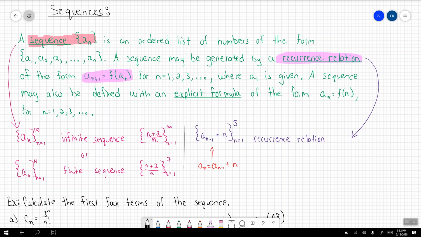Now, we can also have a sequence defined by a recurrence relation. This means that your sequence is based off of a previous term or some previous terms. One of the most famous sequences for a recurrence relation is the Fibonacci sequence, which is built upon previous numbers. It typically starts with 1, and then another 1, and then we do 1 plus 1, which gets us 2. Then the rest of the sequence is defined by adding the two previous terms together.